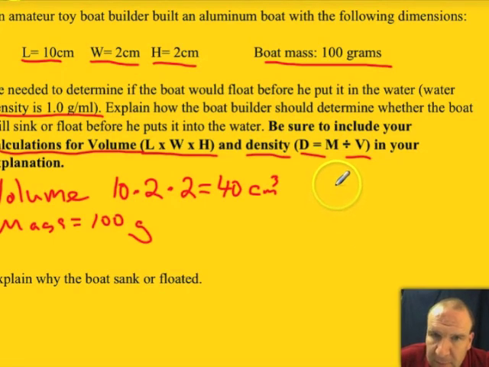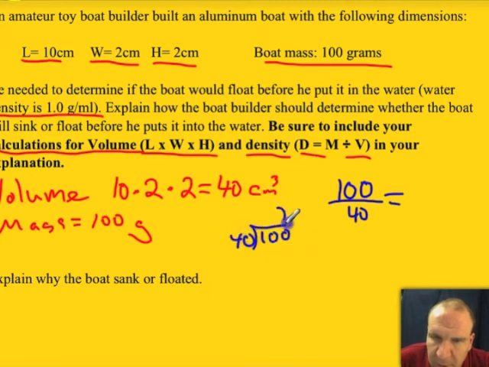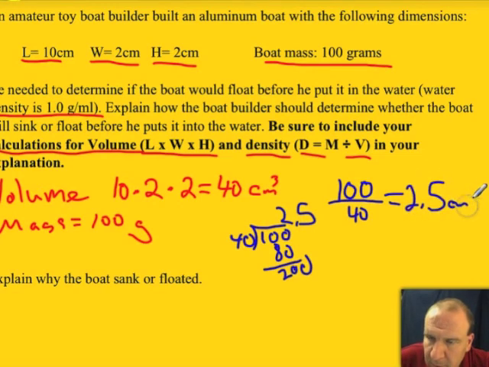So what is my mass? Do we figure that out? My mass is 100. My volume is 40. So what's the answer to that? Well, just do the math. How many times does it go in there? 2. That's 80. And then you have 2, so it'll be 2.5. So it'd be grams per centimeters cubed, right? So it's mass divided by volume. Mass was 100, volume is 40. I do the math, it's 2.5.